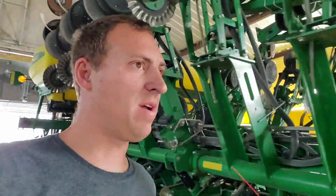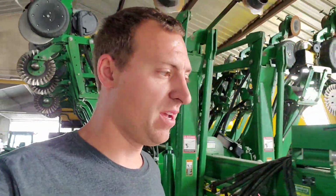Okay, so that pretty well wraps up the GPS components stuff. I still got to update or check the data stuff on one of the displays, but I'm pretty sure they're all right anyway. So we're going to make sure our grain cart is all the way hooked up and functional. Hydraulics, electrical connections, all that good stuff. And we'll probably grab a grease gun and grease everything real good too.